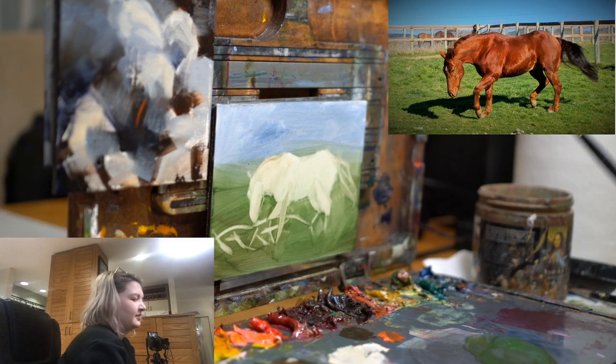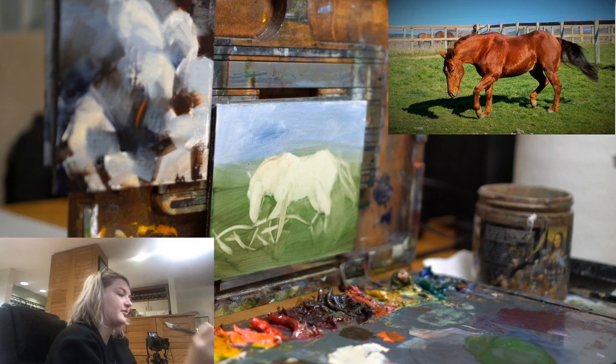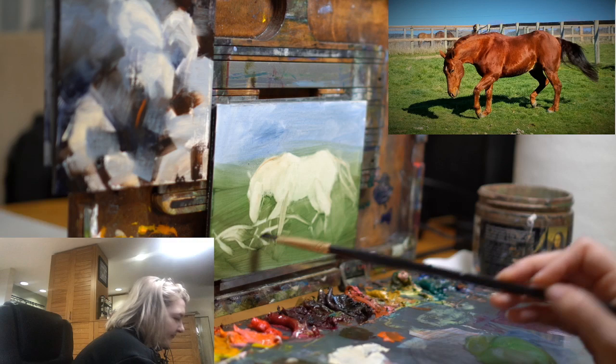This looks so awkward in my weird erased-out silhouette. It looked nice before I started painting the legs. But I had to do it, man.